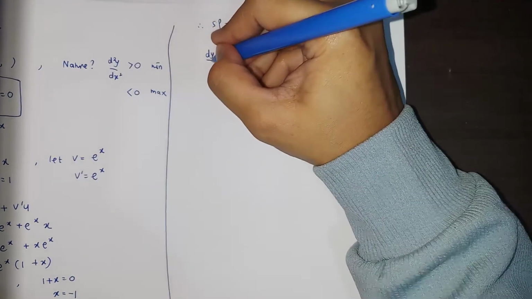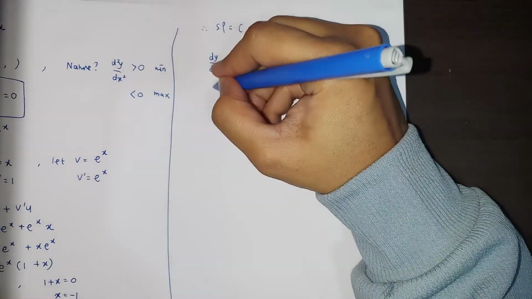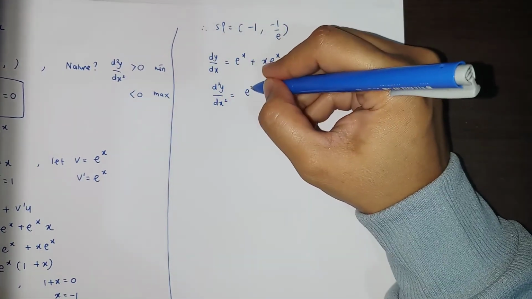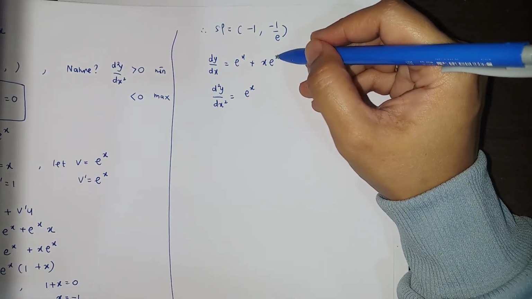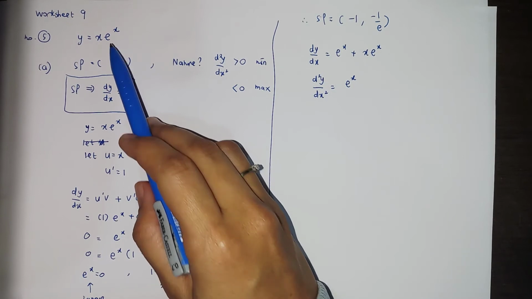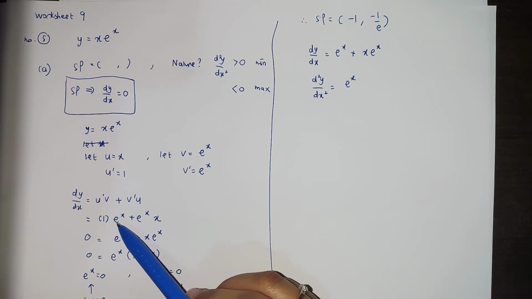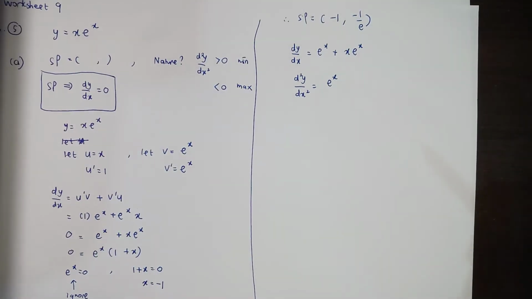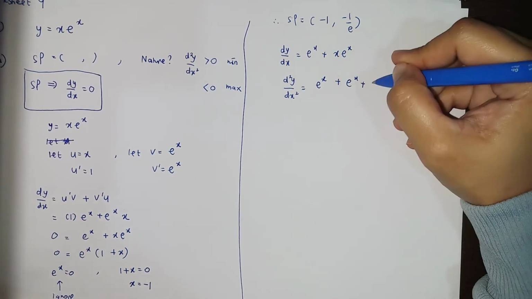So we know from the previous calculation that dy/dx is equal to e^x plus x e^x. So we differentiate once again. Differentiating e^x will give you e^x again. Differentiating x e^x, you can use the product rule, but if it's me, I don't want to use the product rule anymore, because that is exactly the same expression as in the previous question. Differentiating that will give you the dy/dx from just now. We have calculated that one, so you don't have to repeat the process. But if you want to repeat the process, it's just fine. Plus e^x plus x e^x.